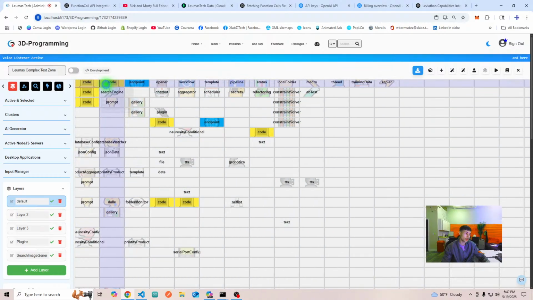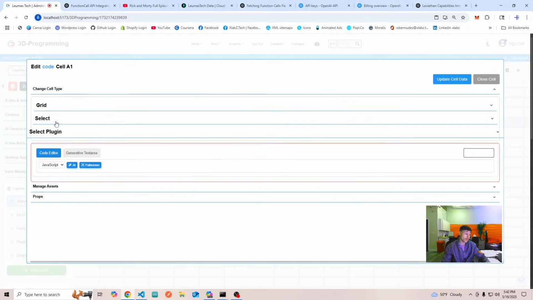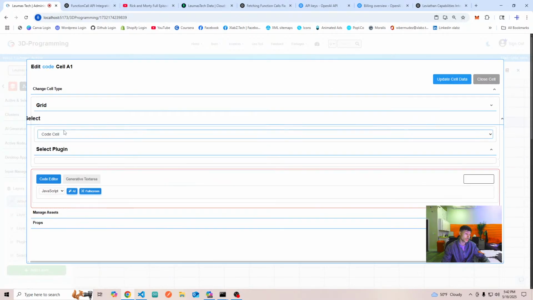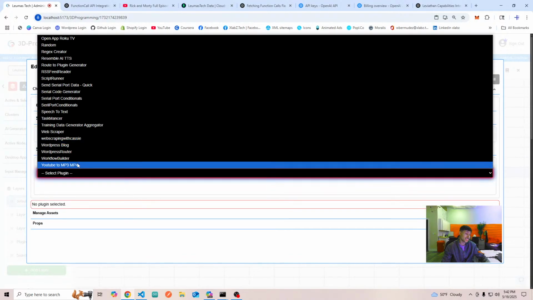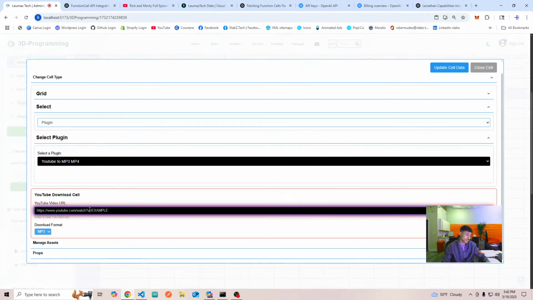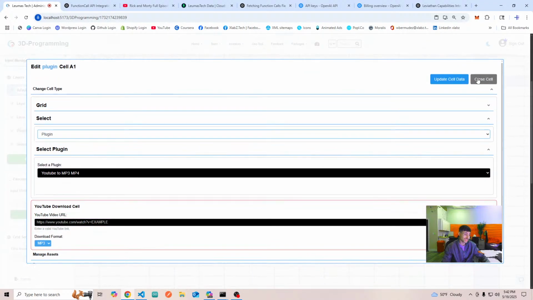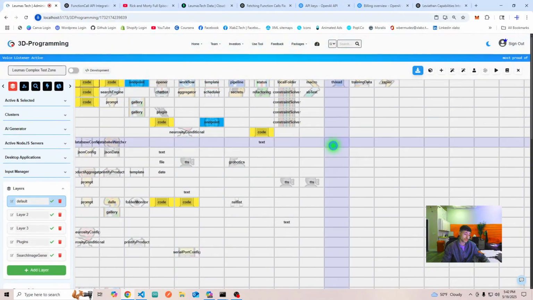And here's 3D programming. I put a ridiculous amount of time into this. This is the plugin builder that I built for it too. I'm most proud of this.